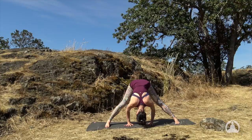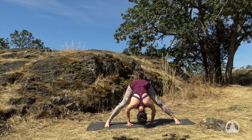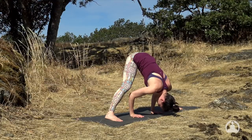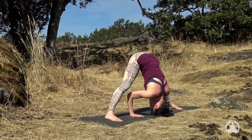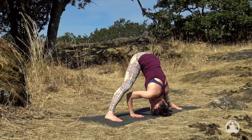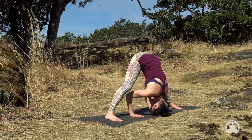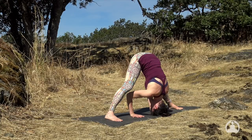Release your head and your neck. Totally fine here to keep a soft bend through your knees. Root down into your feet and shift your weight a little bit forward into the balls of your feet to lift and widen your upper thighs apart. Perhaps your head touches down. That's pretty flexible. Press your hands, squeeze your elbows in, and lift your shoulders. Two more breaths. Really nice hamstring stretch here.